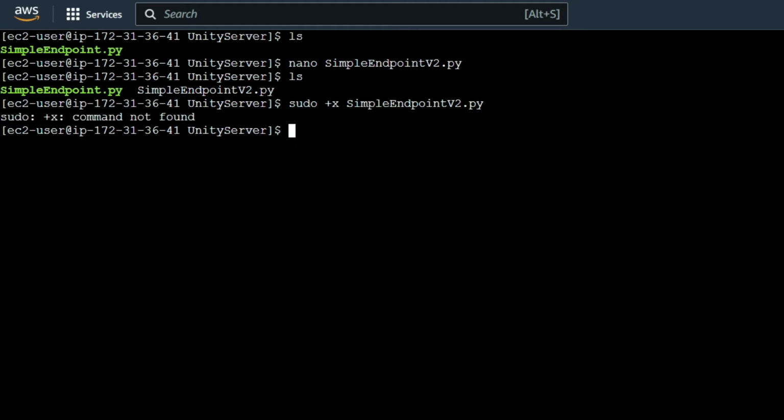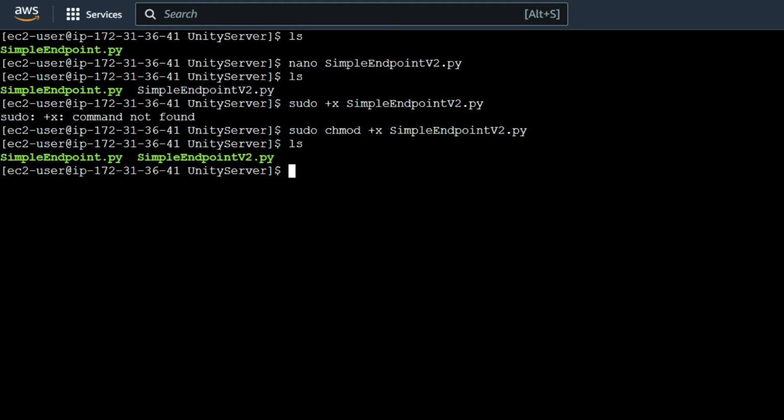We're going to press enter. Oh yes, my bad. It's not plus x, it's actually chmod, so we need to change the mode. Okay, I forgot this command over here. So sudo chmod +x, and we're going to press enter. And now if we do ls, we can see that both of these files are green, and it means that they're executable.